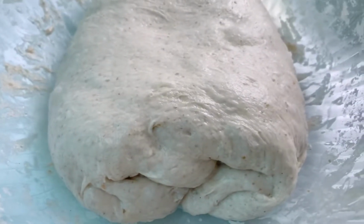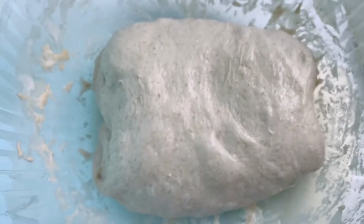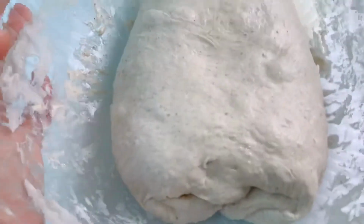And this is how it looks from the side. You can see those rolls. The dough is rolled under itself. That's what we need. We need those air bubbles. Cover the dough again and let it stand for another hour.